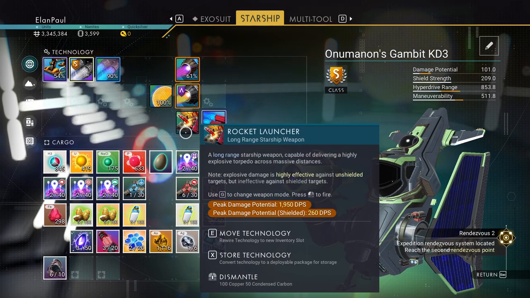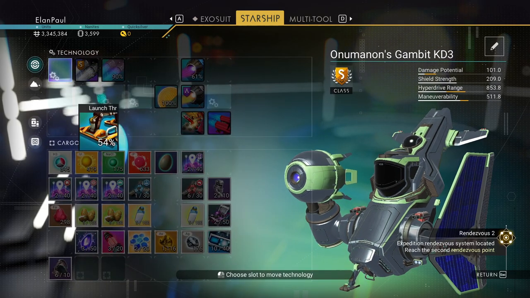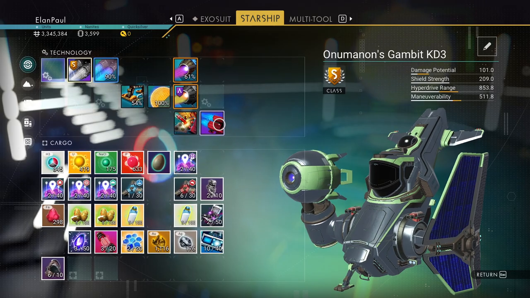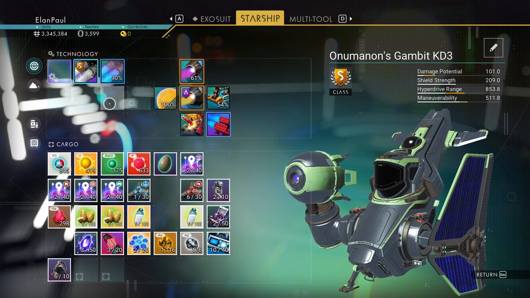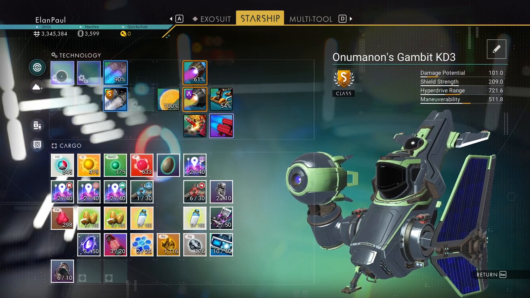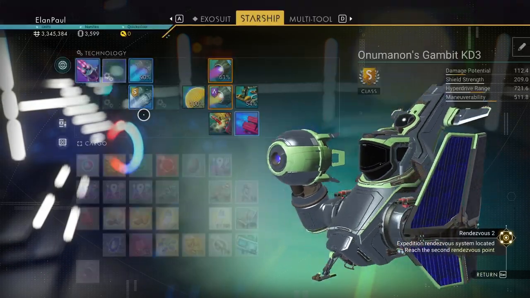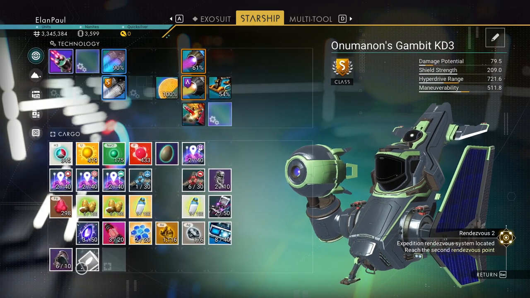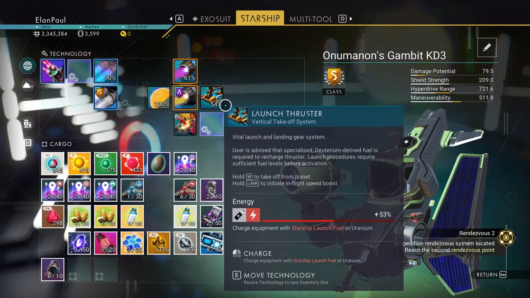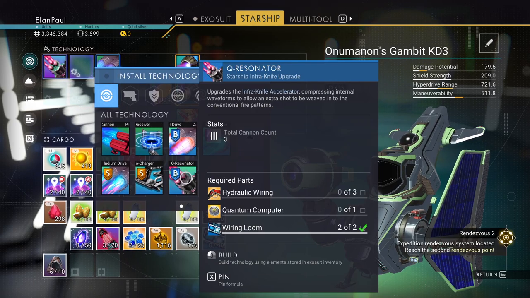So let's see here. This is my starship. We're going to move you. What else over here? Okay, we're going to put you back. These two are right next to each other. Let's put you over here. We're going to put my InfraKnife Accelerator there. So now we have a new one. We're going to store this and then get rid of it because I don't need it anymore. Put you over here. And then this one, which we need one quantum computer and three hydraulic.